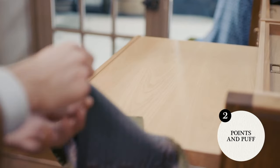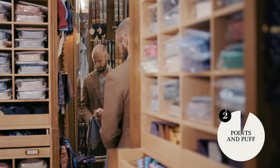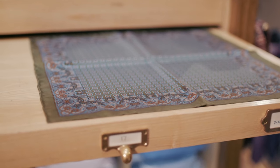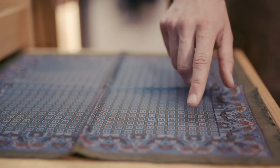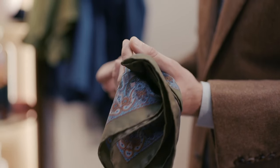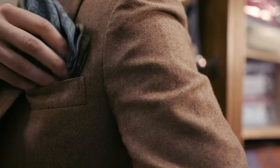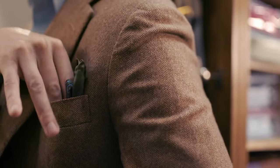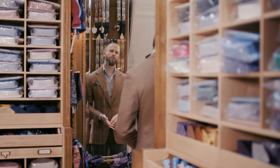Next, points and puff together. That first fold is equally good for stiff materials like cotton or linen, and soft ones like wool or silk. This second fold, on the other hand, is really better with softer materials. It's most useful when you want to display the colour and pattern of the centre of the hank as well as the edge, perhaps because you want to add a different colour or pattern to the outfit. The process is the same as fold one, except that you fold the bottom of the hank all the way up so it is level with the points, and then both points and centre are displayed. The disadvantage of this technique is that the handkerchief might not be touching the bottom of the pocket and it can therefore slip down. It can be better with smaller breast pockets, therefore.